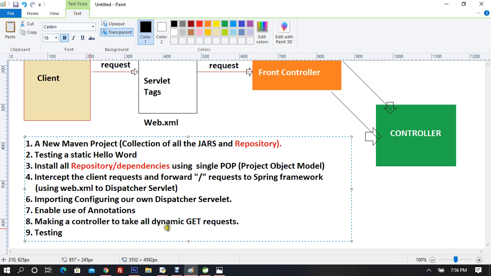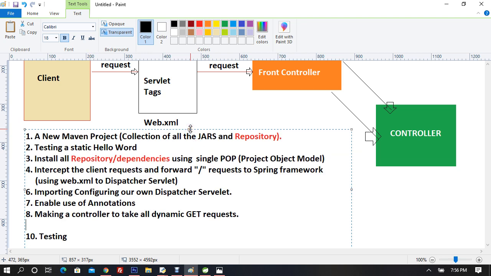And number 9 is going to be, after we make that controller to take all the dynamic requests, we are going to define views.